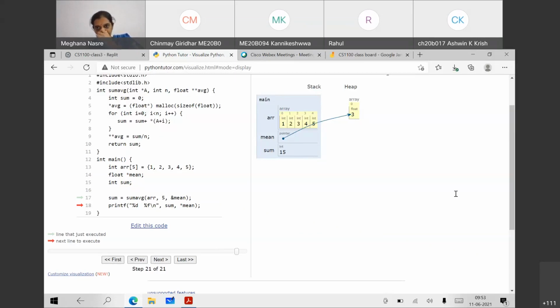Okay, ma'am, if we use malloc before passing into that function, like for that mean in the main function, then avg, like we can instead use star avg, then avg and mean will point to the same heap thing, ma'am. So if we alter star avg itself, then mean will also point to the same thing. No, wait. Are you sending float star avg, or is it float? Float star avg, and we are passing mean. Okay. So it is the previous version. Okay, yeah, sure. And in that, instead of putting malloc inside the sum avg, we can put it before passing into the function for mean, right?